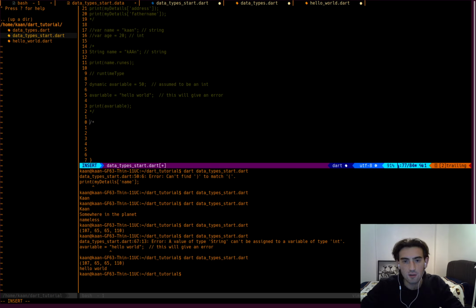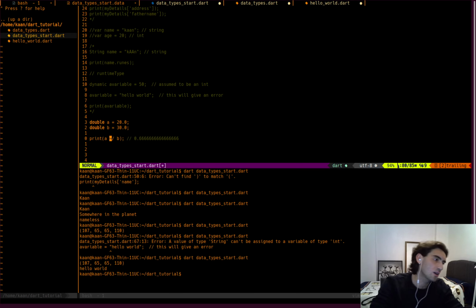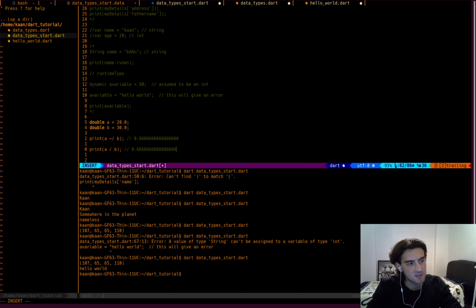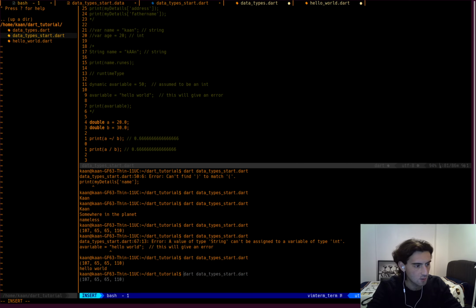So for instance, let's say we have a double a, which is 10, and double b, which is 20, or let's say 20 and then 3. When we call print on the integer division, which is not the default, we are supposed to have 0.6, but this is not going to give us 0.6. It will give us 0. The default one will give us 0.66.